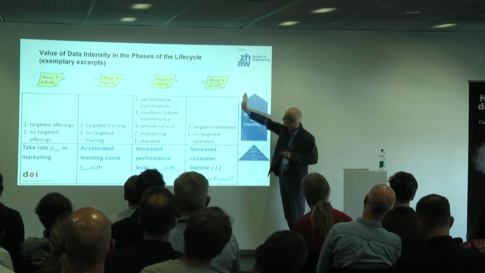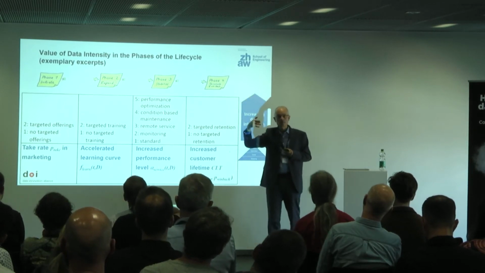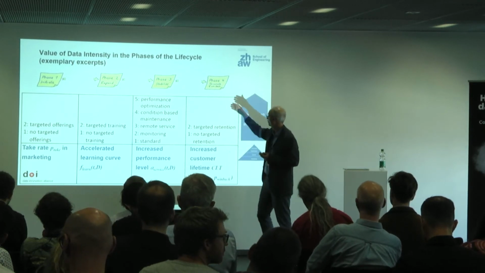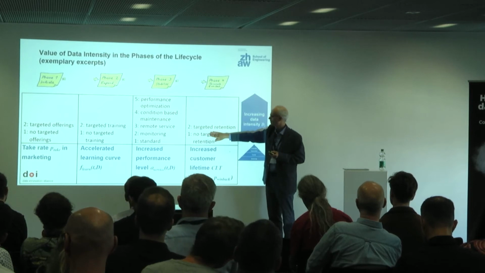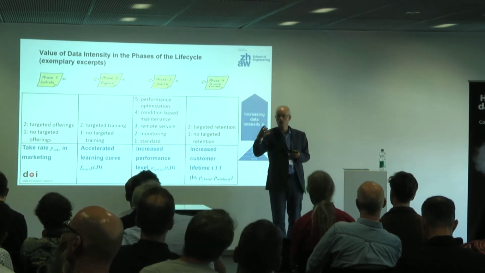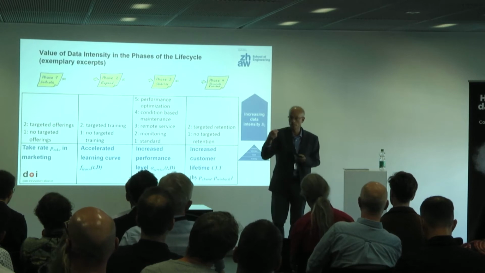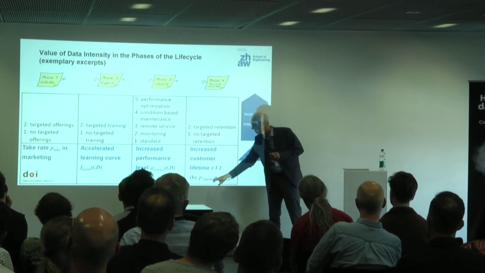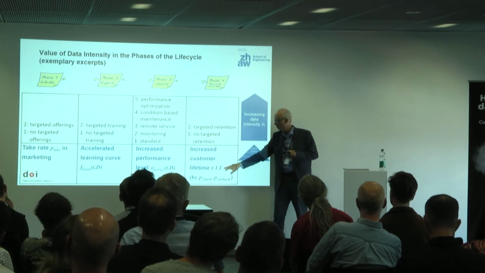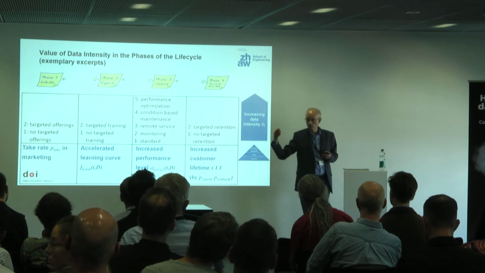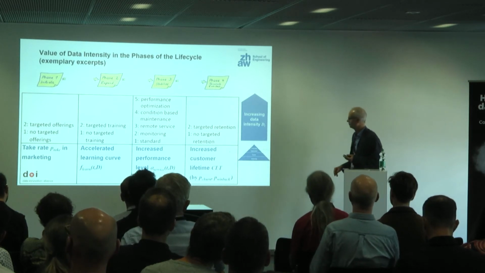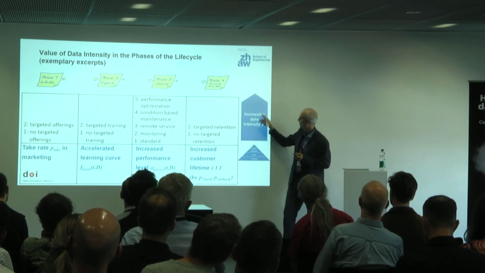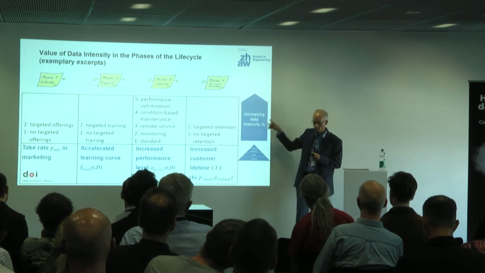And in the terminate phase, when we see that the customer is going to leave us because there are problems, that the performance of the machine is going down, if we learn that by data, we can apply targeted retention. For instance, offer an add-on to the product, offer a coaching, a service, whatever, to help the customer stay with us. And that has an impact on the churn probability, the win-back probability, and in the end the customer lifetime. So it keeps the customer staying longer with us. And these levels here, going up 1 to up to 5 there, means increasing data intensity, applying more data.